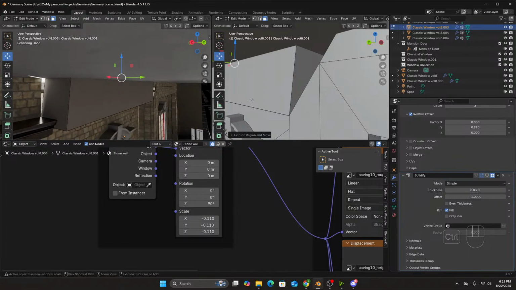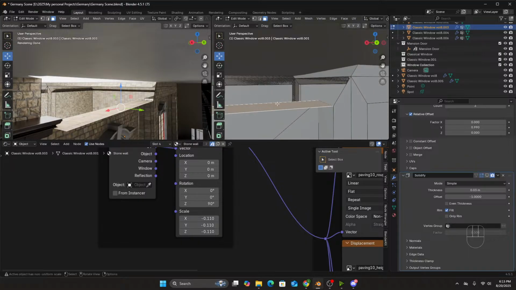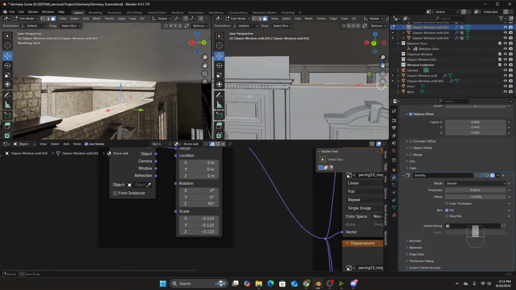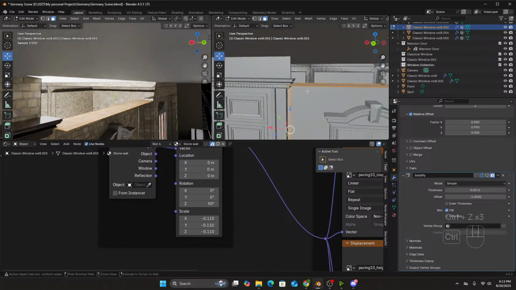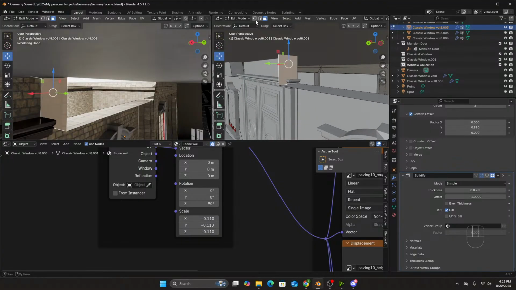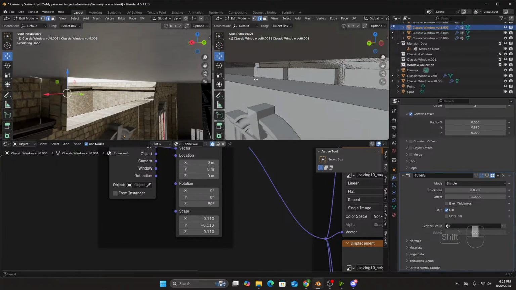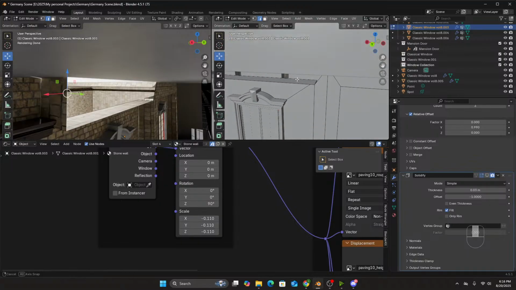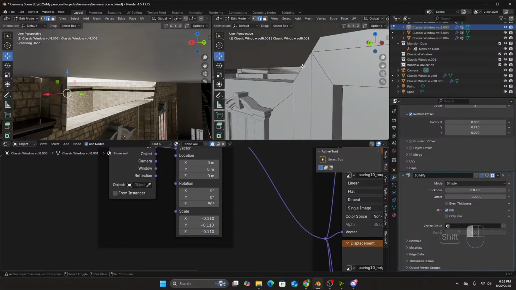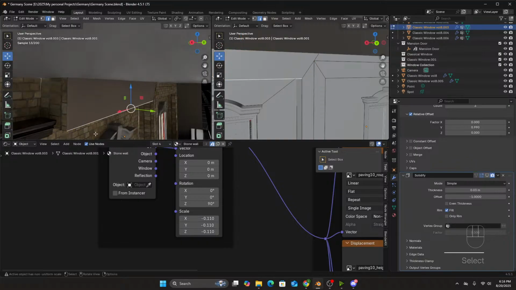I guess this is why it is looking so trash. Maybe select this one, this point. So it is joined now.